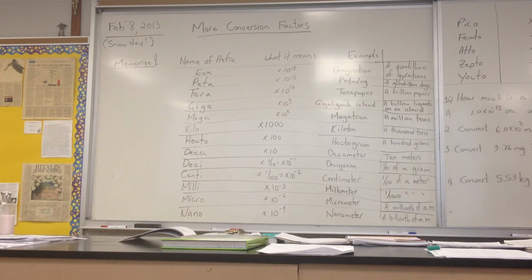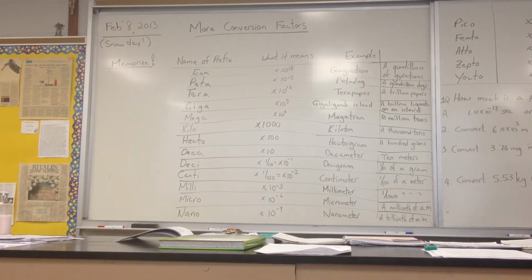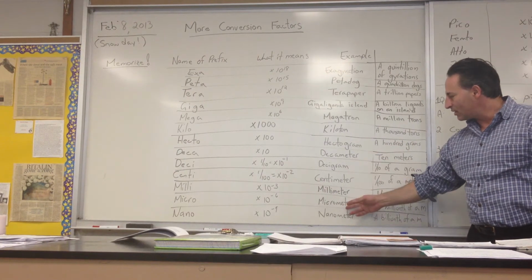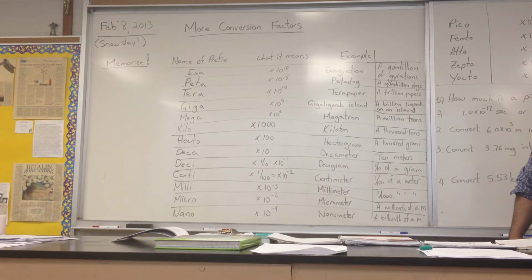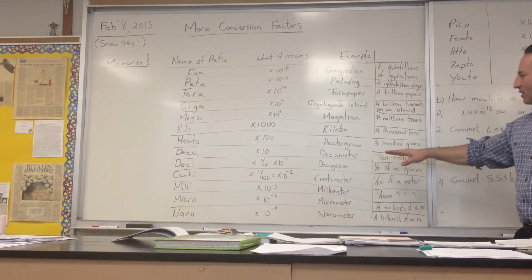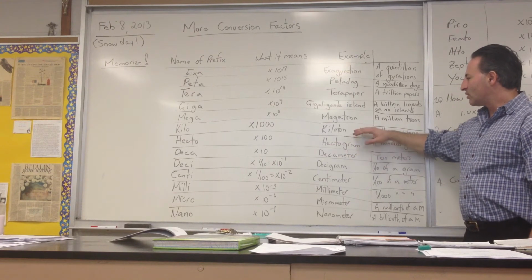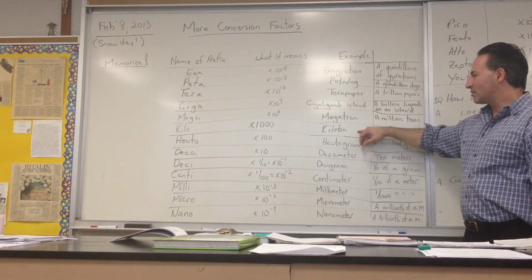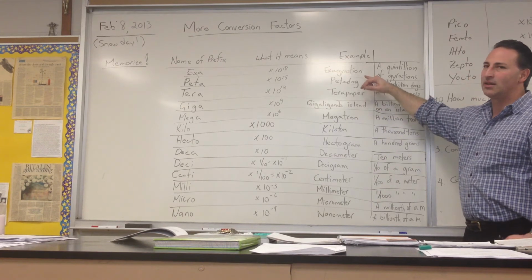Hecto is a hectogram, 100 grams. Decameter is 10 meters. Decigram is a tenth of a gram. Centimeter is 1/100th of a meter. Now, of course, I'm using meters as the example here, but you could put any other unit in there, and it modifies the unit accordingly. Notice how from 1 to 1,000, it goes up in increments of 10. So deca is times 10, hecto is times 100, kilo is times 1,000, and thereafter it goes up by an extra 1,000 each time.